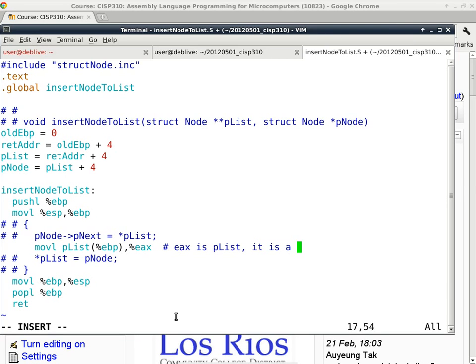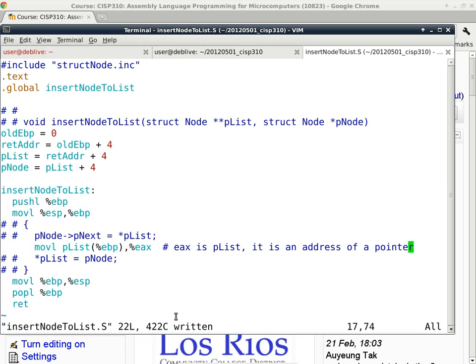It's an address of a pointer. Okay, I wouldn't call that a pointer to a pointer because its function is really the address of a pointer, even though it is still a double asterisk. It's just how you want to call it, and how you call this can make a difference, making it easier to understand.